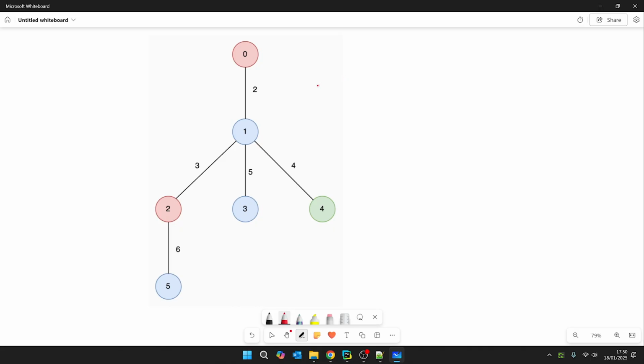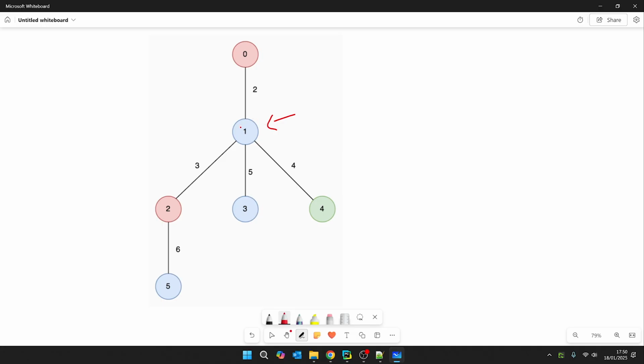We are going to maintain, whenever we are at a node, what's the longest path from the root to this node that is a valid path. So let me explain myself here.